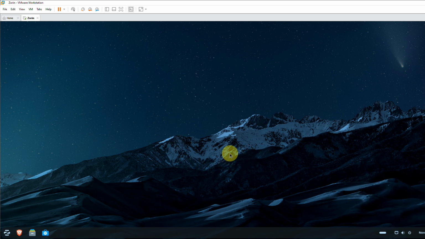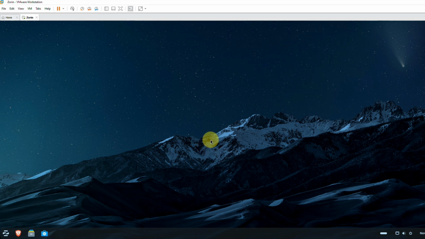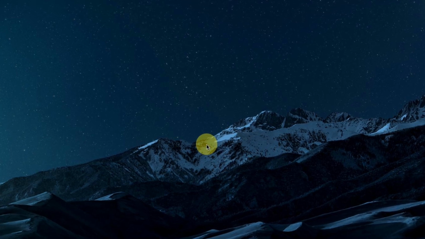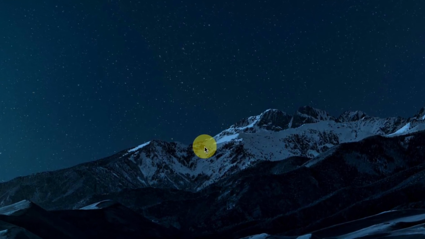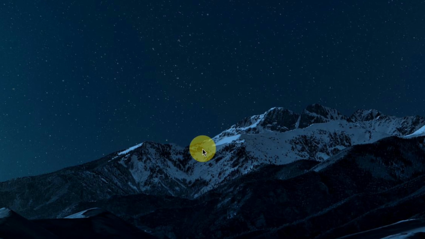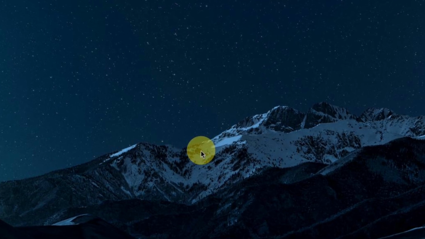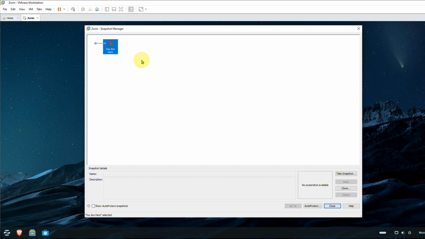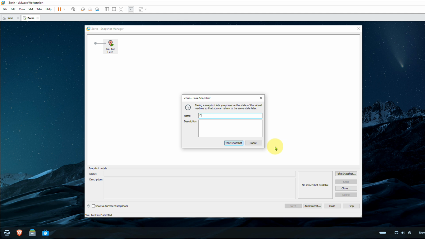Another thing I ought to mention is snapshots. I recommend creating one right away. In case you don't know, a snapshot freezes the state of the operating system. Now you can test software, try things out as much as you want, and then restore the state to return to this initial state after a successful installation. To create a snapshot, press Take Snapshot. Give it a name, and you're good to go.